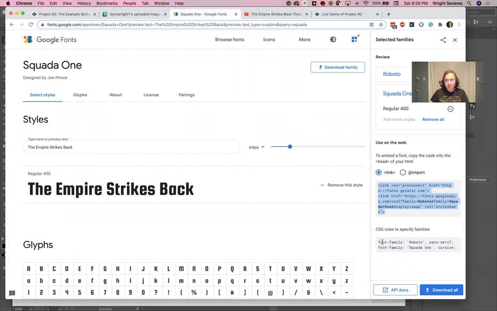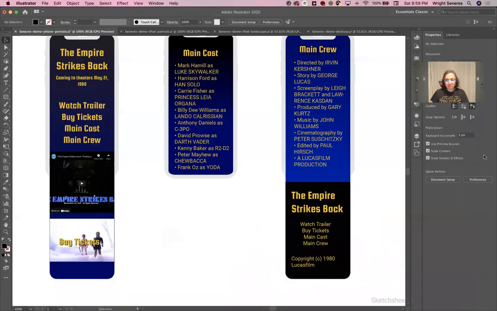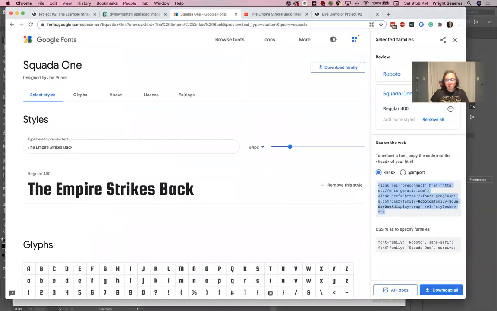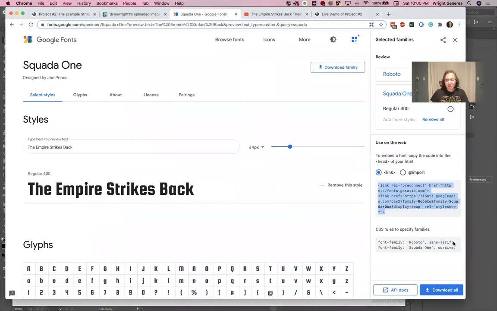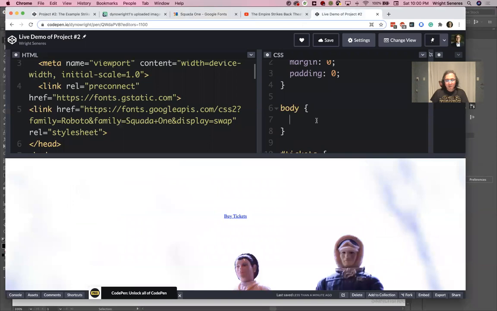So I want both of these, going to be depending on which part of the code, which part of the page we're doing. If it's going to be doing these guys here, then we'll need Roboto. If we need these, it's going to be Squada One. So we'll need both of these eventually, but I'm going to consider this as body text. And so we'll copy this one here. Font family Roboto, back to CodePen, and then we can paste it right into the body here. And so you can see it changed the font to Roboto. We're actually going to change this to Squada One later, but that's how you add font family, of course.